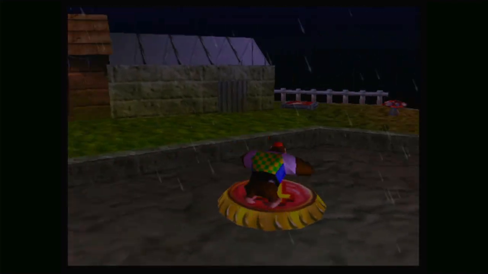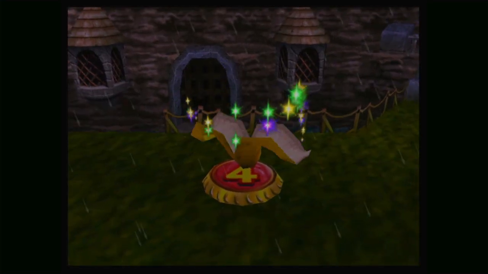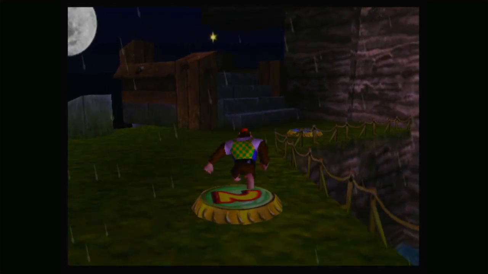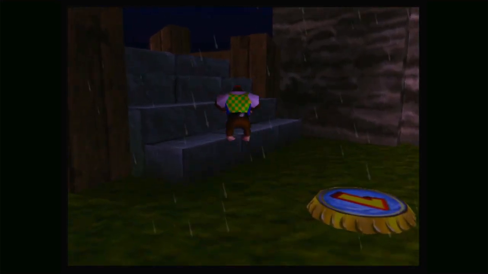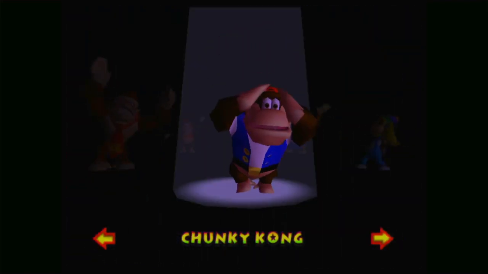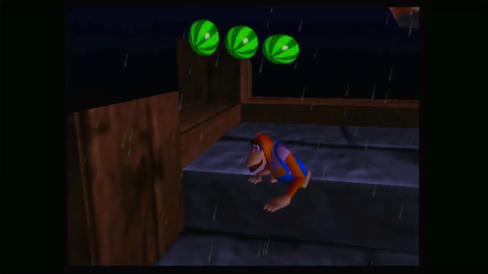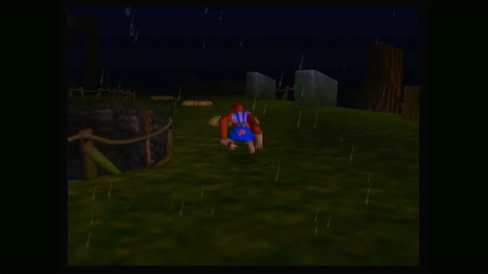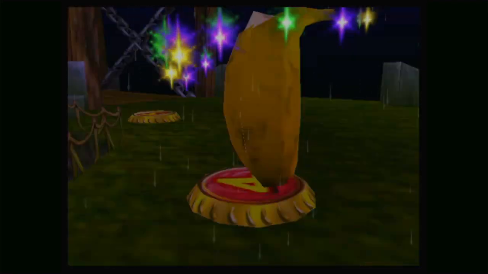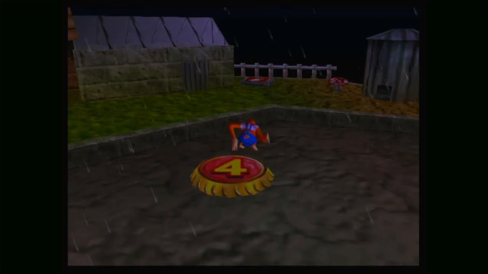There's so many different ways to change Kongs around here, apparently, because there's the scoffin' trough. I still think I'm saying that wrong, but I can't really check. Or the barrel, whatever it is. Anyway, let's go Lanky, all the way back up to where we were before. Just like that. And let's see what this place is all about.